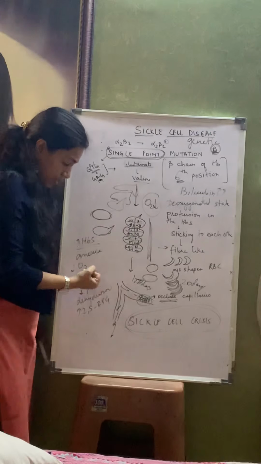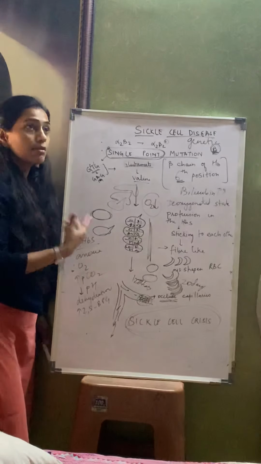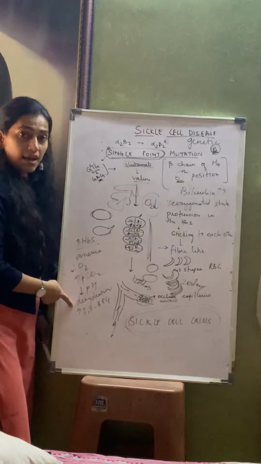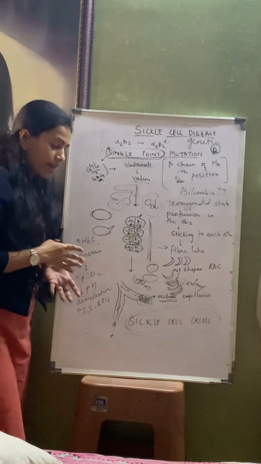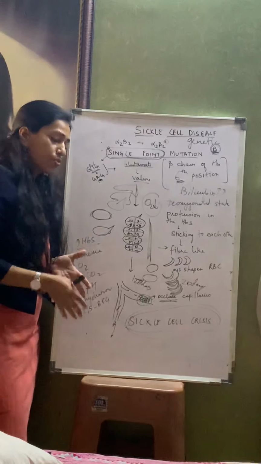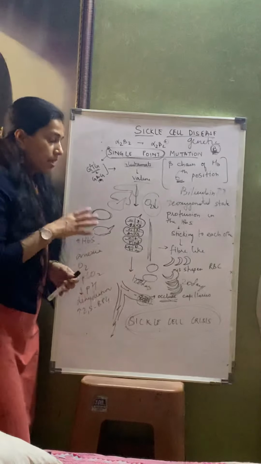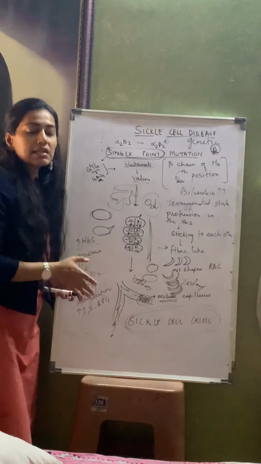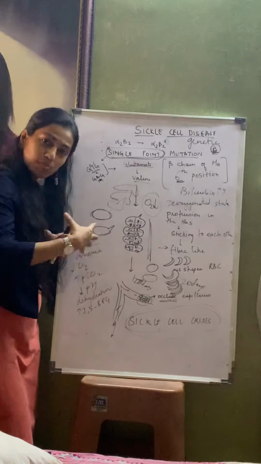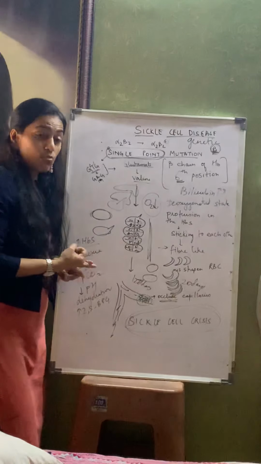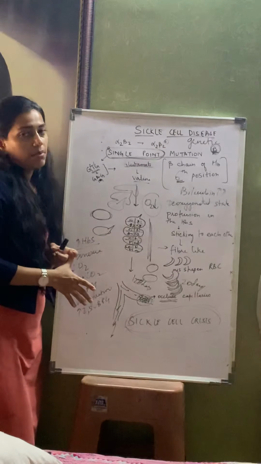But now, why are there conditions when this HbS, that is the hemoglobin S, will increase in the body? First, when the oxygen is less. So when the oxygen is less, when there is more carbon dioxide, when the pH is decreased, meaning there is a more acidic condition in the body, there is dehydration, and there is an increase of 2,3-bisphosphoglycerate. The most important thing that you have to know, whether you're an undergraduate or postgraduate student, a clinician or a patient suffering from the disease, is that the vaso-occlusive crisis or the sickle cell crisis is the most important part of sickle cell disease. It happens when all the HbS is coming together, in conditions where there's low oxygen, more carbon dioxide, more dehydration, acidic condition in the body, and more 2,3-bisphosphoglycerate.